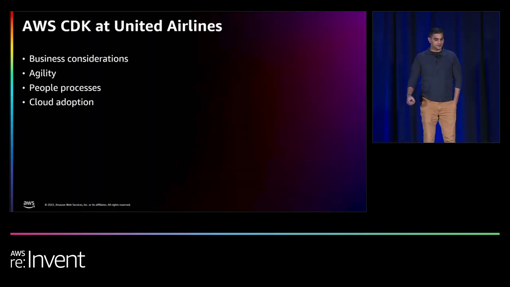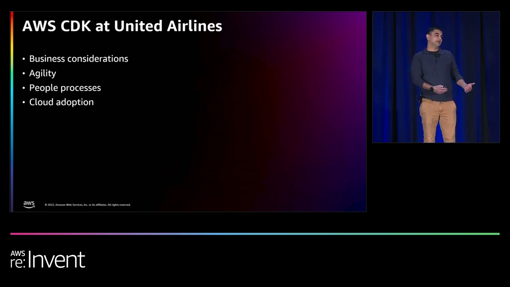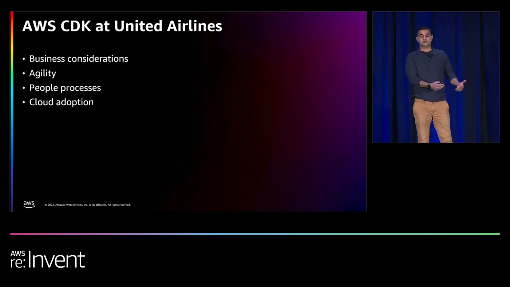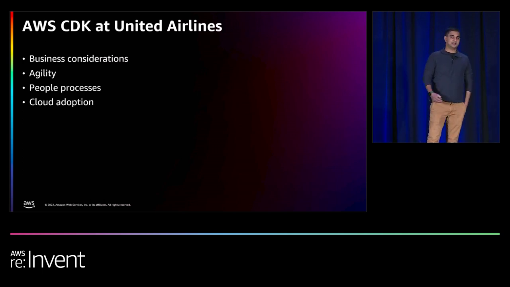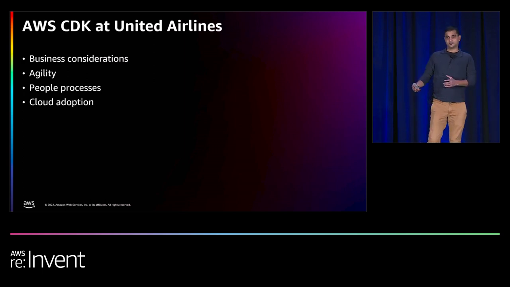Good morning, everybody. My name is Ravi Palakadetti. I am a solutions architect here at AWS, and I'm currently helping United Airlines. I'll take a couple of minutes just to set the context for this talk, right? So like any large organization, United Airlines looked at AWS as a cloud provider to attain a business goal, right? And there are several business goals, as you can imagine, in this climate with COVID and all the disruptions happening. So a couple of things that United Airlines focused on are growth and being very customer-centric.